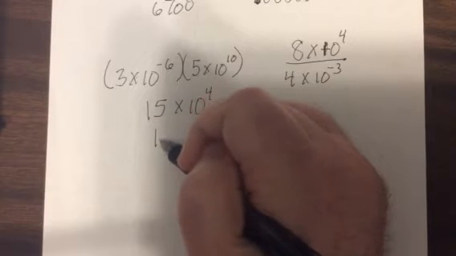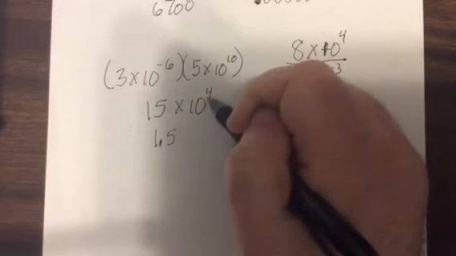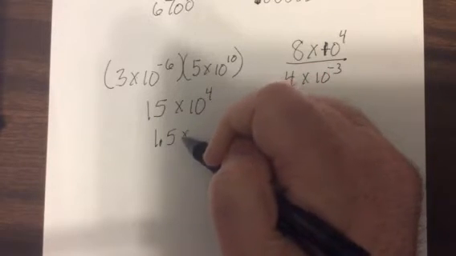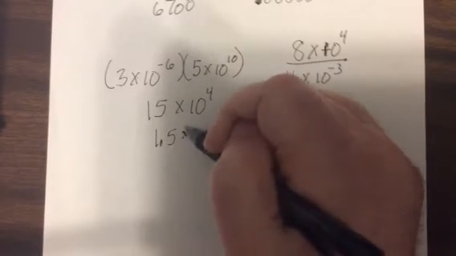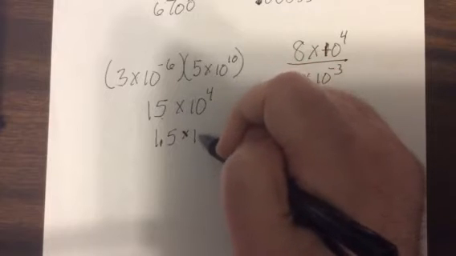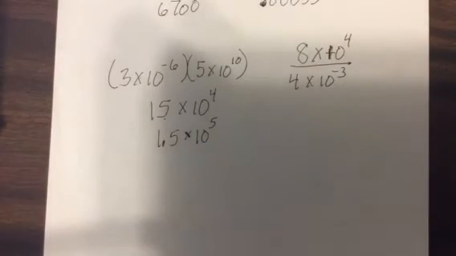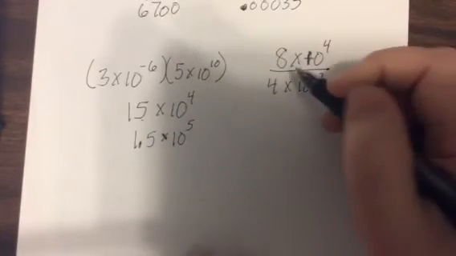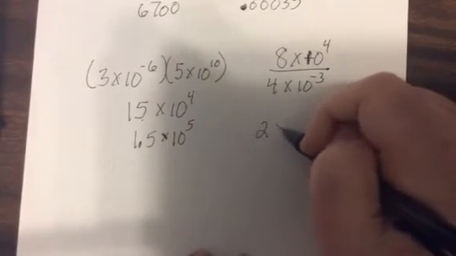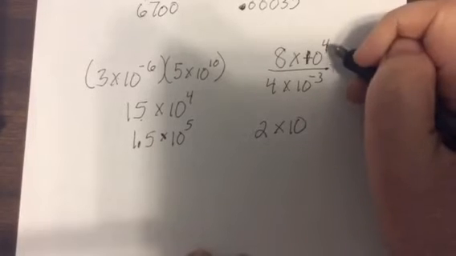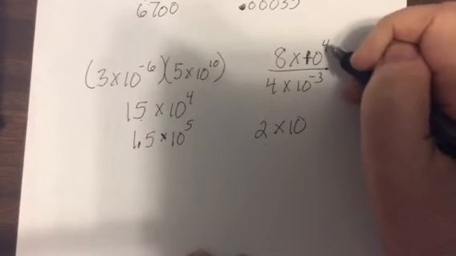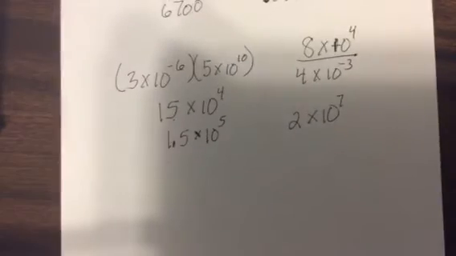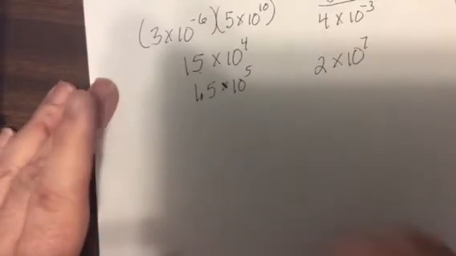Got to make this smaller. So if I multiplied this, I got to divide this. Or divide this, I multiply this. So I always got to keep it balanced. So this got smaller, so this has got to get bigger. 8 divided by 4 is 2. When you divide two things with the same base, you subtract. 4 minus the negative 3 is 7. Woohoo! Okay.